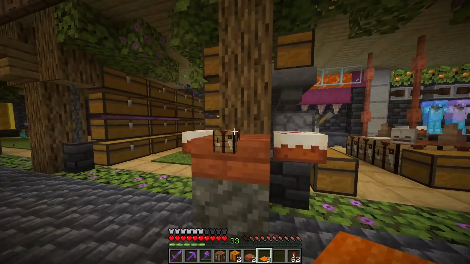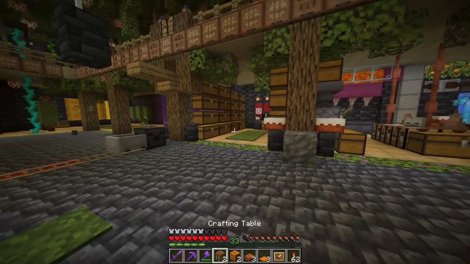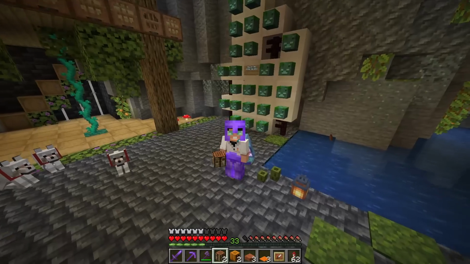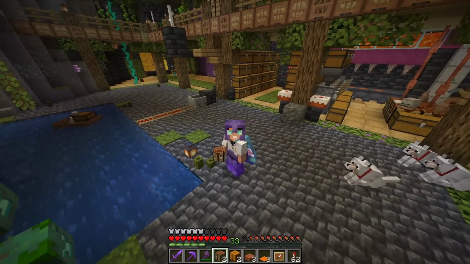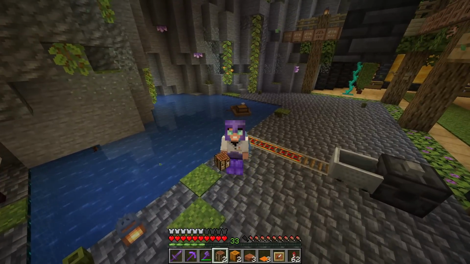Now, how can this be useful? So let me just quickly get this stuff back. How can this be useful? Let's say I have my armor, right? I'm coming back from a long, long mining trip. I'm tired. I'm exhausted. And I want to swap out my good armor for my bad armor because I don't want to lose my good armor just wandering around the world.